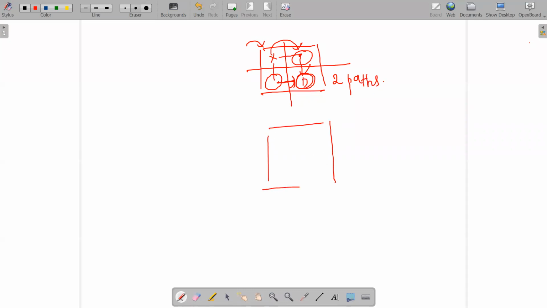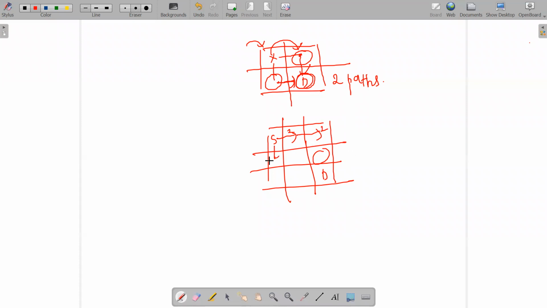Fine, let's take some other examples. Let us make now a 3x3 grid. From here, source, I need to reach the destination. Now let's say I want to reach this particular cell. Firstly, I want to calculate how I can reach this particular cell. Tell me, how would you design this? From the source, I can reach this particular cell in just one path, and this particular cell also in just one path, right? These two cells have answers 1 respectively, if I am not wrong. Any other path is not possible.